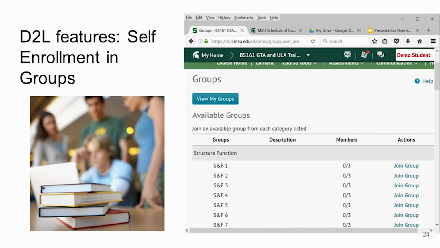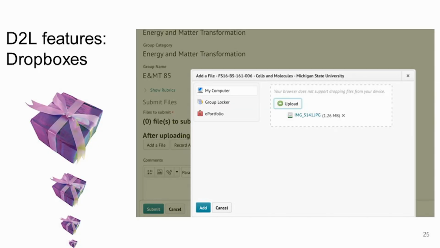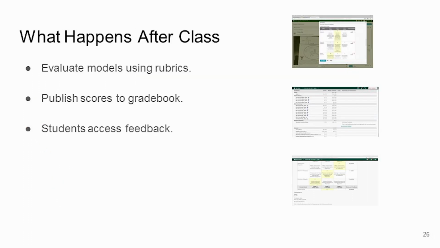So we set up the groups ahead of time. The students get their number, and it's very easy for them to go in and enroll in their group. We do have sometimes students join the wrong group, so we've got a ULA walking around with a tablet that unenrolls people from groups so that they can re-enroll in the right group. And when you create groups on D2L, you can automatically create Dropboxes, so you don't have to do this as a separate item. And so every group has one specific Dropbox where they can upload their final product.